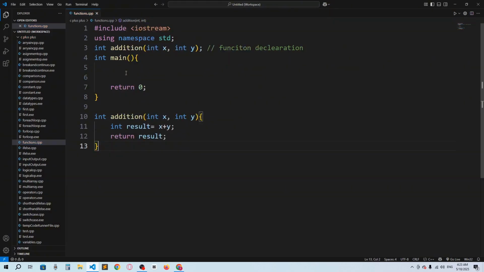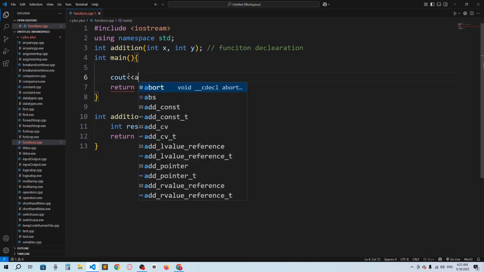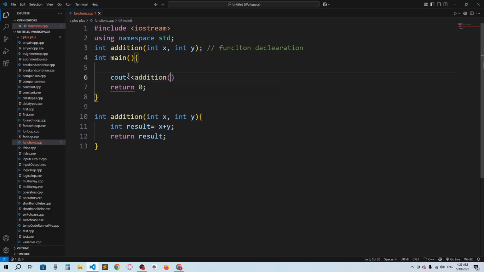So here I'm going to actually call the function. So I will say cout, then what? Then I want to call the function that is addition, and we just have to pass the parameters here. Like we need two parameters here, right? Our function has two parameters, so I have to give values here, let's say 20 and then 30. So I want the addition of 20 and 30, and I want to show it in a new line every single time, so \n for the new line.